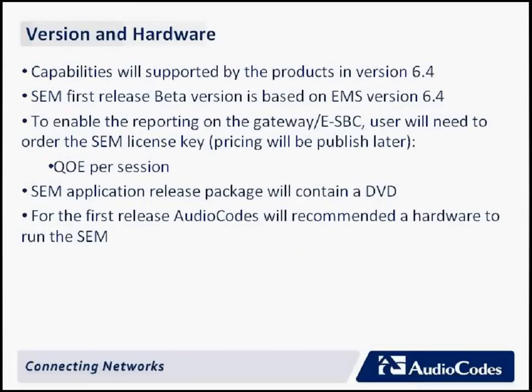Okay, because I can have 3 SBCs, each one of them with 100 SBC sessions. So I need 3 licenses, one per SBC. But it doesn't mean that I need 300 SBC licenses, because maybe at any given time I just need 100 concurrent calls. So I can license the SEM per session, the concurrent sessions. This is the way it works now: one license for the device and one license per session in the SEM itself.